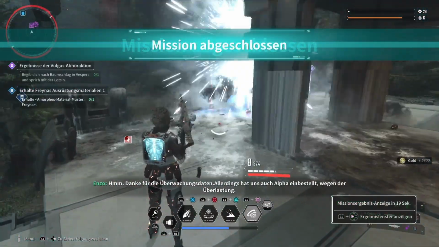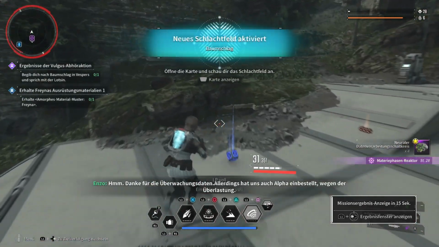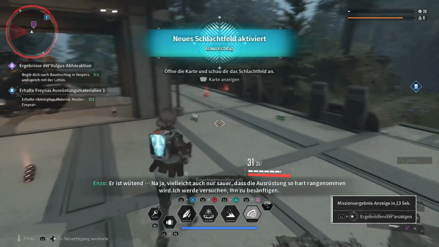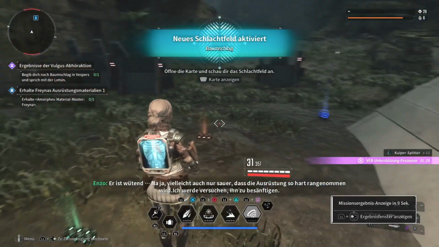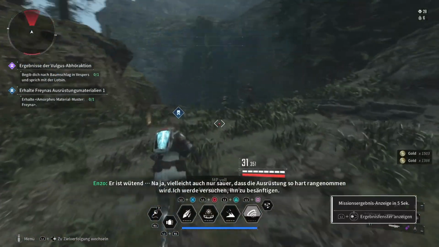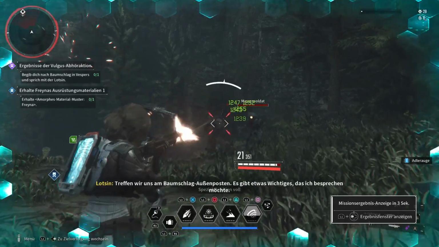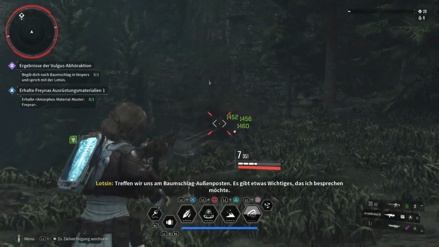Thanks for sharing the surveillance info. Fortunately, Alpha's just called us in to explain the overload. He is furious. Well, maybe just upset that the equipment is being pushed to its limits. I'll try to mollify him. Let's meet at the Timberfall outpost. I have some information I wish to discuss.